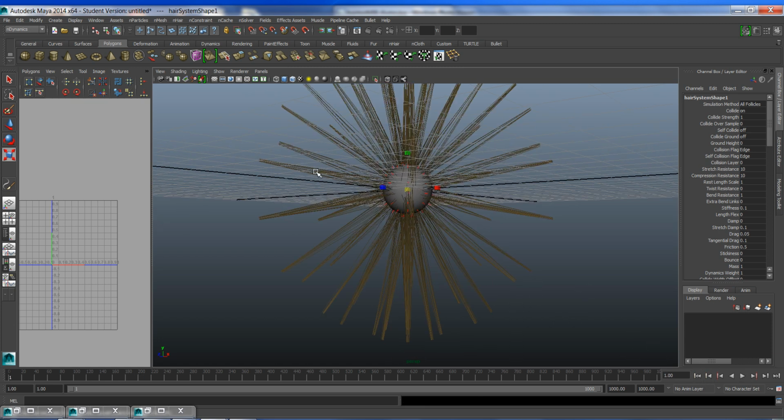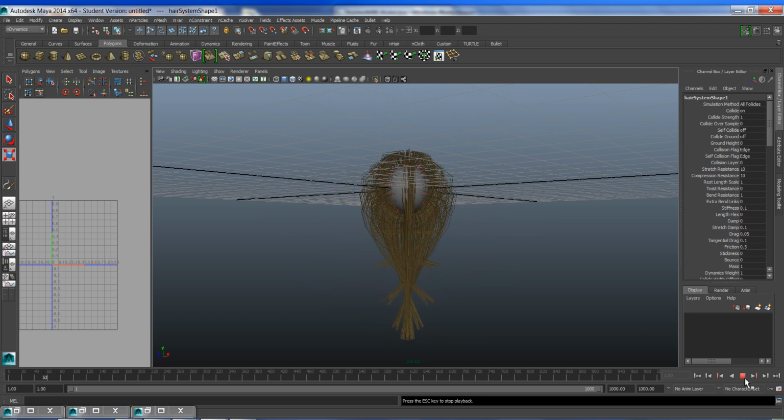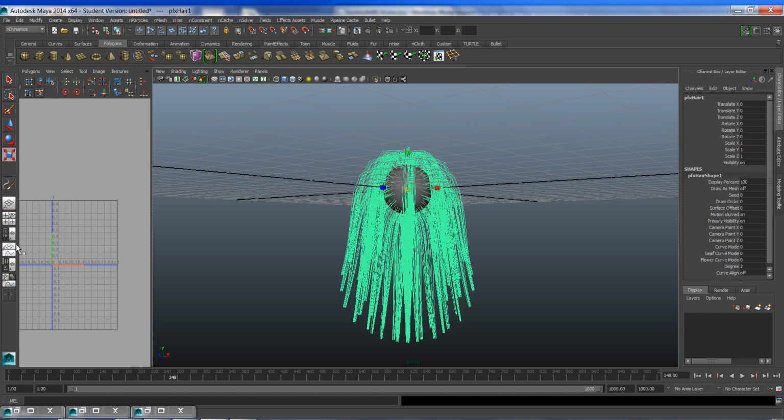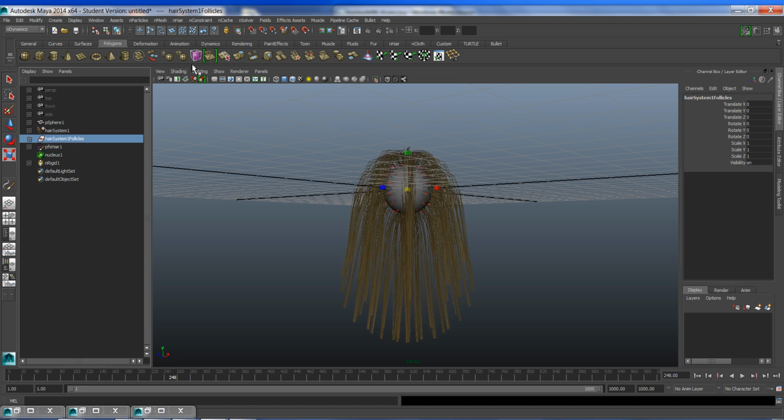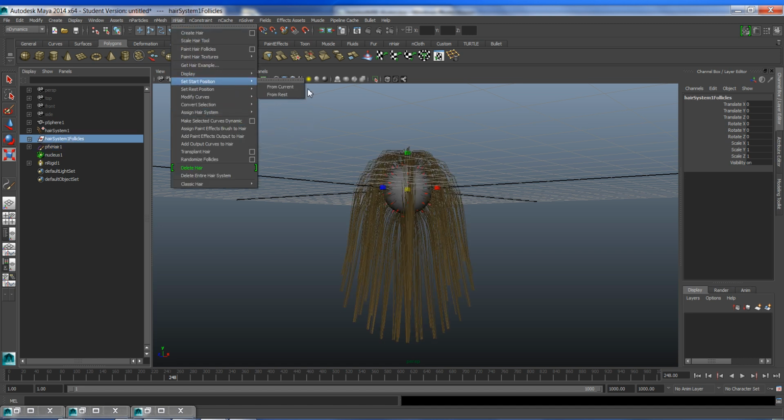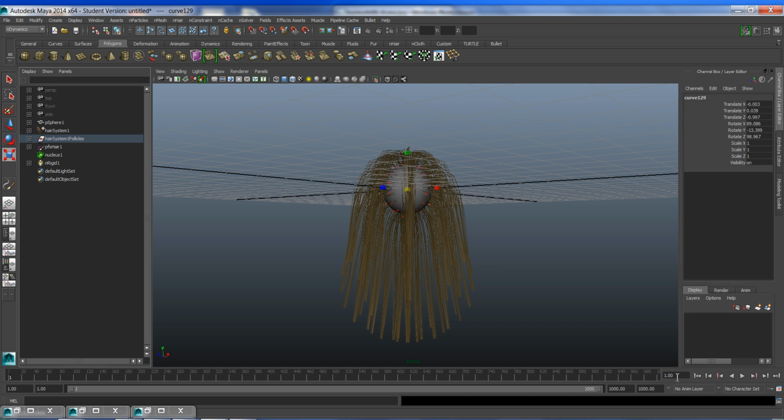When I return, they will automatically go back to this. So if I go ahead and let them play out and do their dynamics thing, and grab these follicles, go to nHair, set start position from current. When I return, that will be the starting point. So if you need to work from hair directly extruded from the surface, rather than the painting of curves or modeling of shapes, you can use this to just grow out of that surface and start working with them. And that gives you a good starting point. So they're already pulling in the direction of gravity.